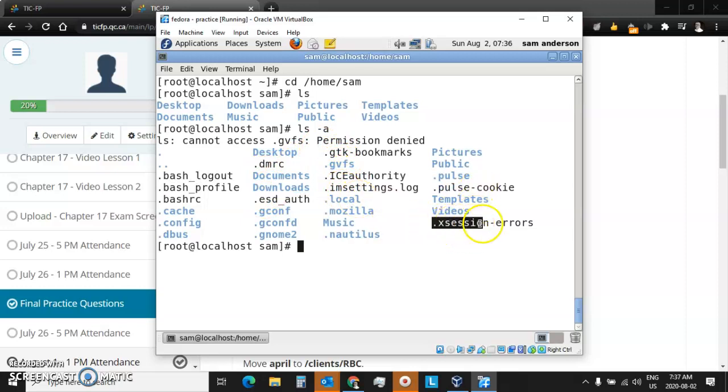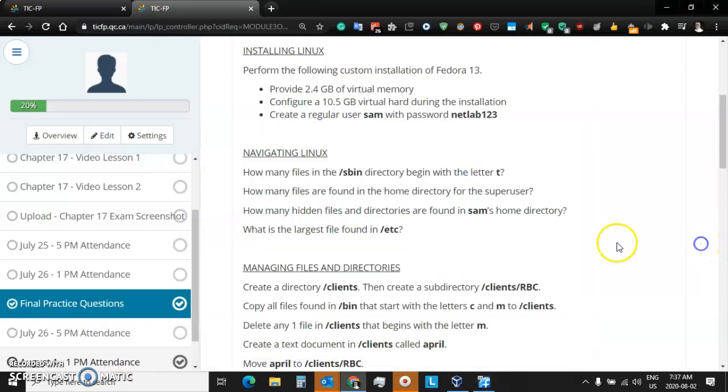Okay, so 10 files begin with a dot, so those are hidden. And likewise, the directories are in blue. Okay, they begin with a dot as well. So you can count the total number of files and directories that begin with a dot.